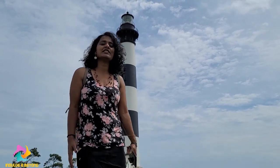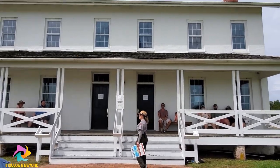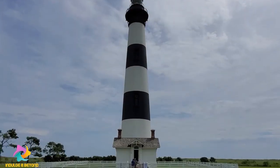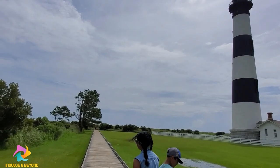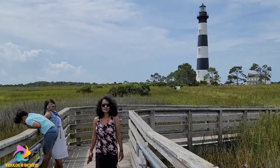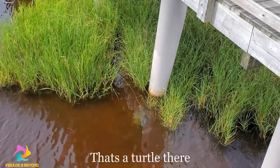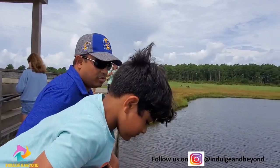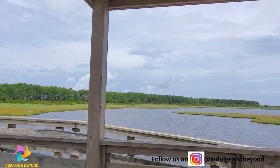Lucky for us, we didn't get any ticket but it's still a very beautiful view. Bodie Island Lighthouse was completed in 1872, standing 150 feet high, and it flashes its beacon 19 miles over the ocean. The lighthouse and the island are a perfect place for families to sightsee. Even if you can't climb to the top, a wooden walkway leads through the marsh and out to a dock — great for viewing the surrounding water and wildlife.